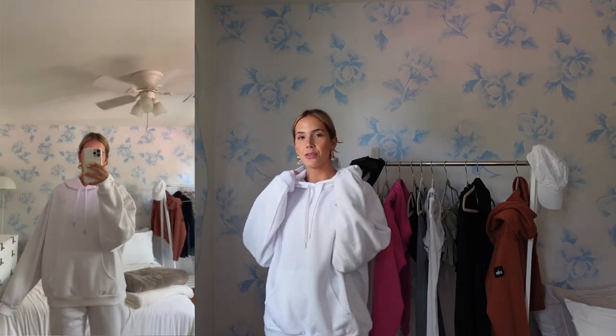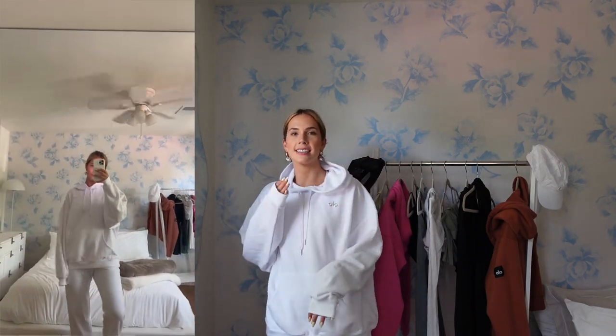And just in general, sizing up in sweats makes them so much more comfy because they have that looser fit — a little bit baggier — and you have a lot of room to move around. These sweats would not be complete without a matching oversized sweatshirt, so I got this hoodie. I did size up two sizes and got a size large. You want this kind of stuff to be super comfy, super oversized, super baggy so you just feel very cozy. I was kind of envisioning this as an airport outfit — I can throw the hoodie over my head, have my headphones on, and take a nap on the plane. They also make crew neck versions which I love.